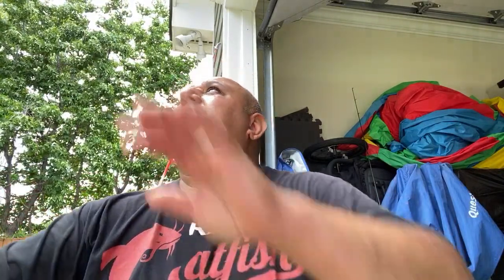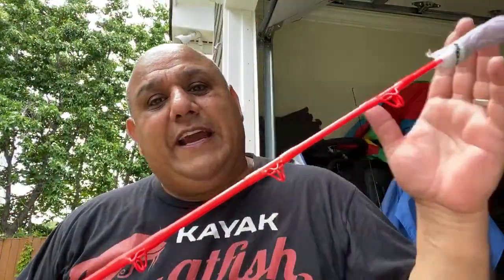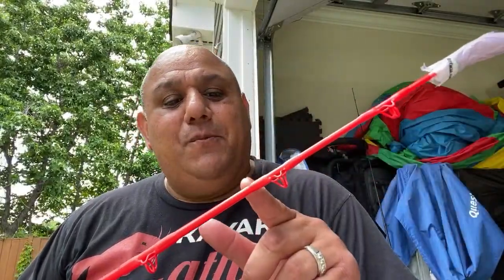I'll be honest, it almost hurt me a little bit to paint it, because it had some detail up here. It's all white, but I should have shown this off before it was painted, it had little blue lines here. It's a beautiful rod. There's no need to paint this rod. If you fish at nighttime and you have a small light, the way it comes white is perfect. Like I said, I do all this for the show, guys. I love doing it with the black lights.